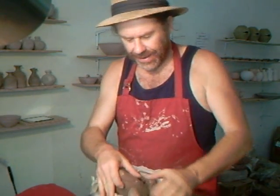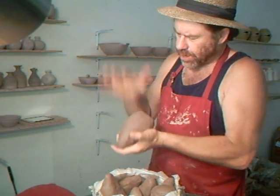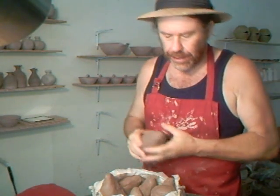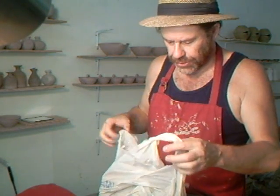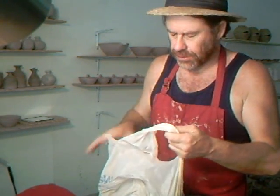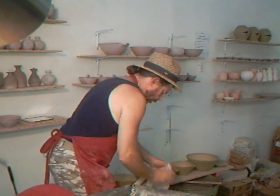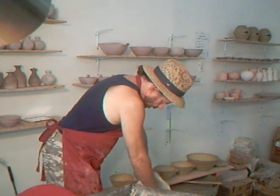Clay. Clay, I've got here 2.5 pound lumps of clay, and I'm going to make some pitchers. I've got 1, 2, 3, 6, 7 lumps there for now. So I'll put them down here, close to where I am working.